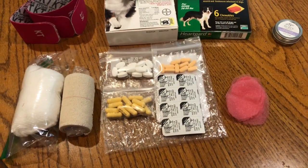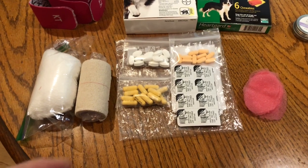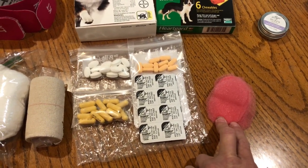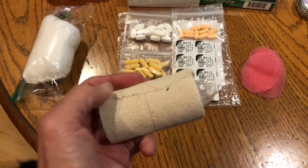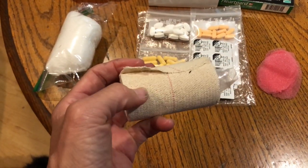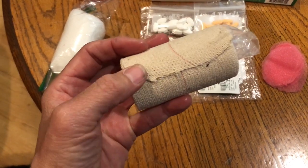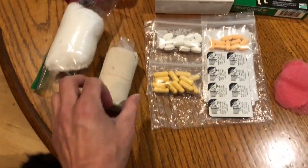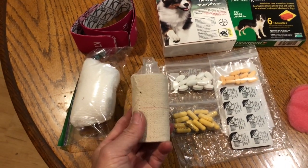Her first aid kit is pretty basic because I have to cut weight while riding the line of safety. It's basically designed around feet and legs since that's the majority of things you deal with. I have those foam pads, and this tape I get from friends who have horses — it's called Elasticon. If I really need to keep her foot protected and the KT tape isn't cutting it, I use this. It's what they use to wrap horse legs and feet — super sticky, sticks to itself like glue. The downside is it will take some of the dog's hair off when you pull it off.